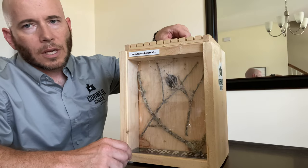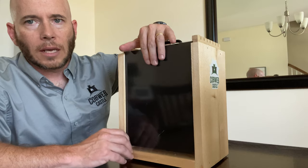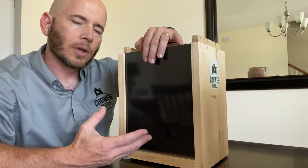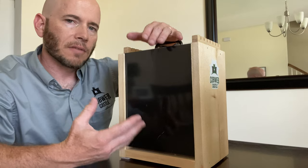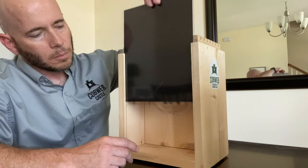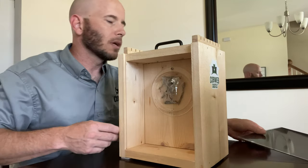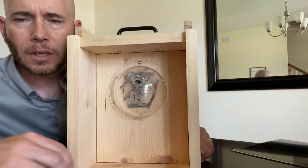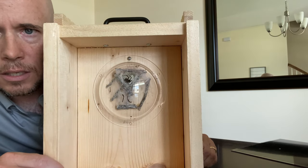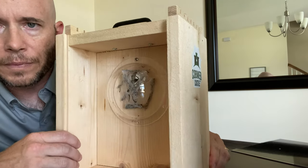So in 2007, I started coming up with this design where it has a dark panel, but this panel can lift up, which basically gives the spider an area where they feel secure and safe. Basically they think that they're living inside of a wall somewhere. In the back, this part lifts up and it has a little viewing dome that you can safely observe your spider. Can't escape.